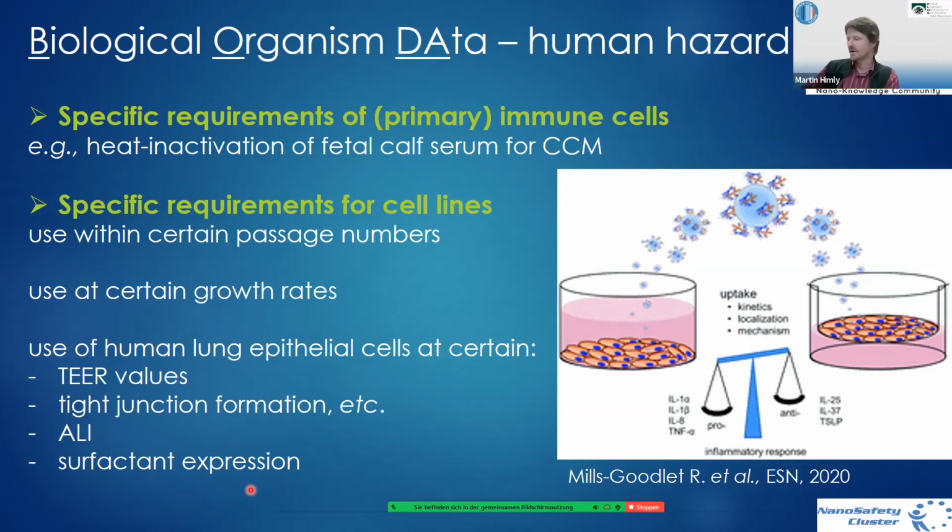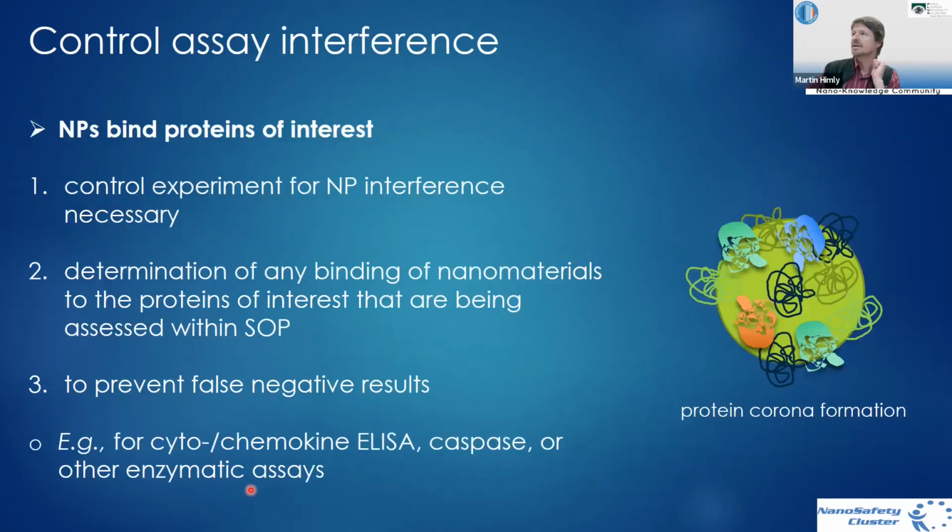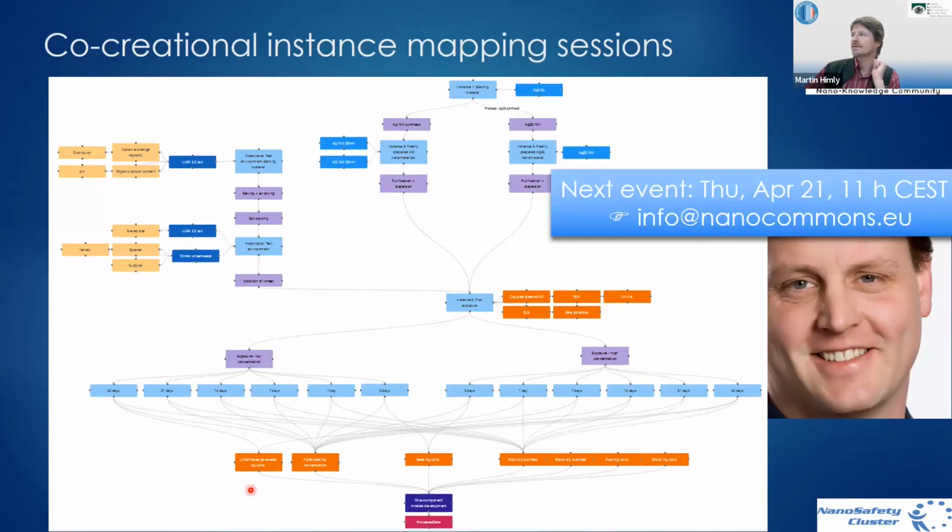on how to go on with this harmonization process of biological organism data. I would say get in touch with us, and we have these regular instance mapping events. Get in touch with us and cooperate with us, so that we come up with a community suggestion for BODAs, basically biological organism data templates. Good, Thomas.